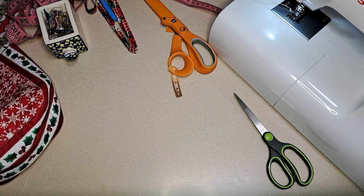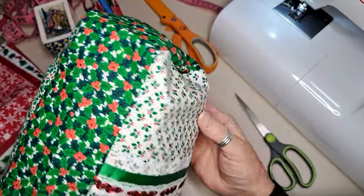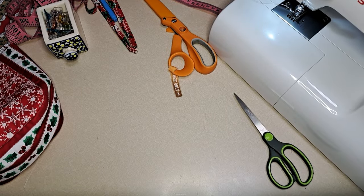I would do it in front of you, but I'd have to move everything off the desk to get this iron situation over there. Coming along, smoothing it out. Okay. All right. I think I've got it. Tried to avoid making a seam there, but it looks like I didn't avoid it. So I'm going to try to get that out real quick. I don't want that. It's going to be very hard to get out once that purse is put together.